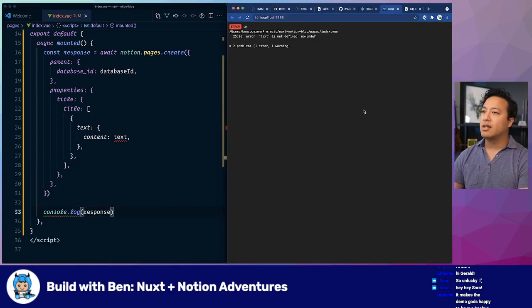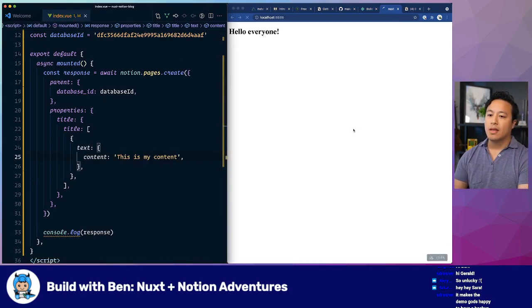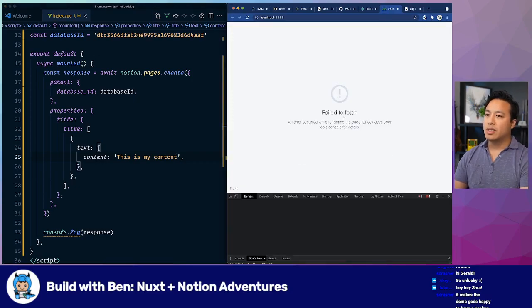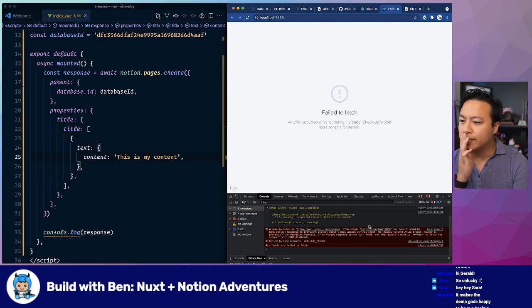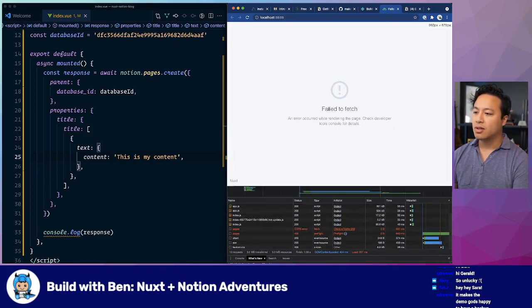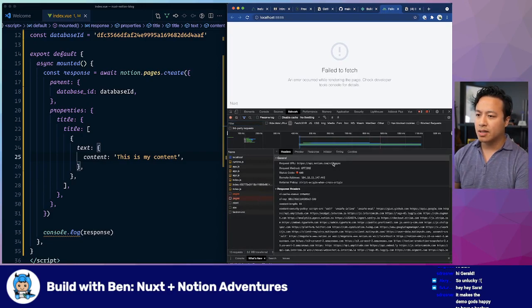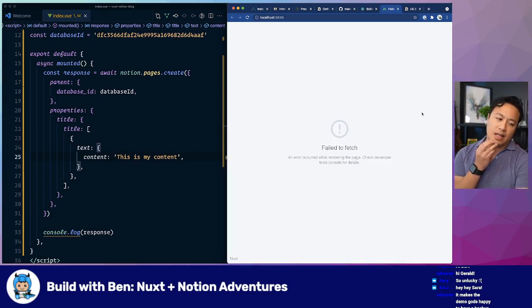Okay. So text is not defined. Oh, okay. Content. This is my content. Save. So if this worked, okay, fetch did break. That's a start. Require has been blocked by CORS policy. Did not pass the access control check. That's weird to me. From origin, it should have, this is an outside fetch. Why would that break? API Notion page, strict origin, it's not letting me fetch.